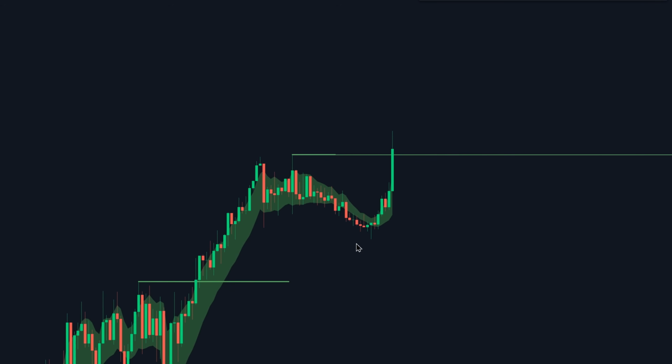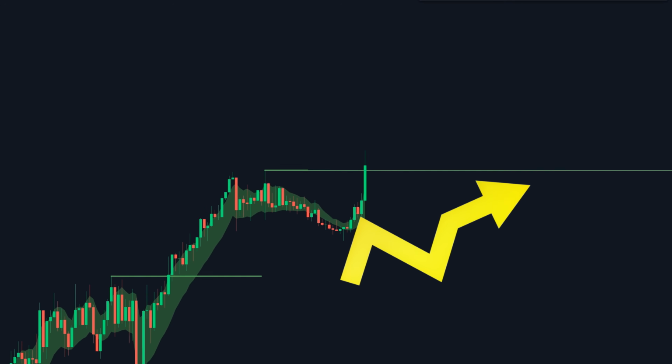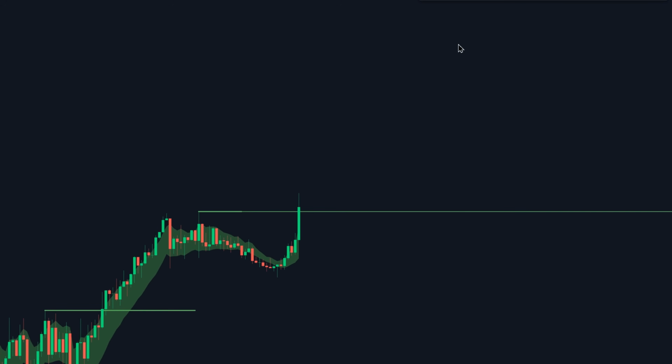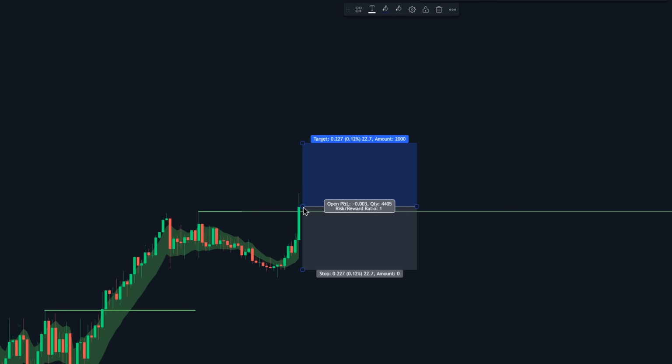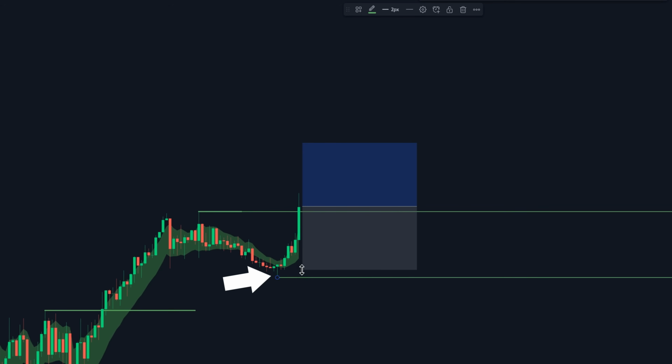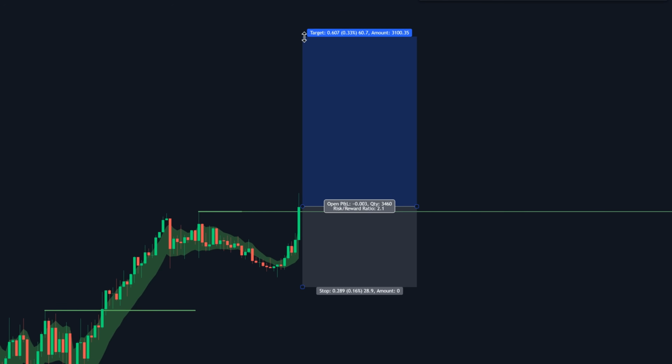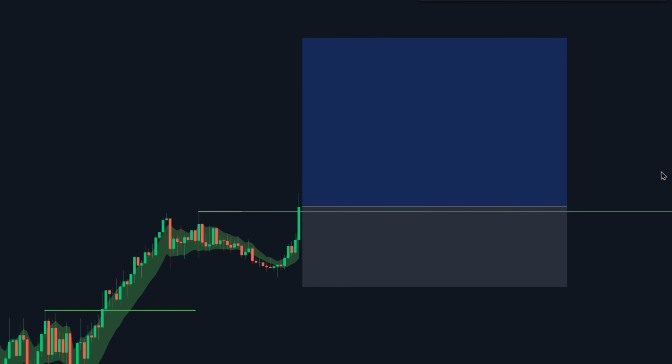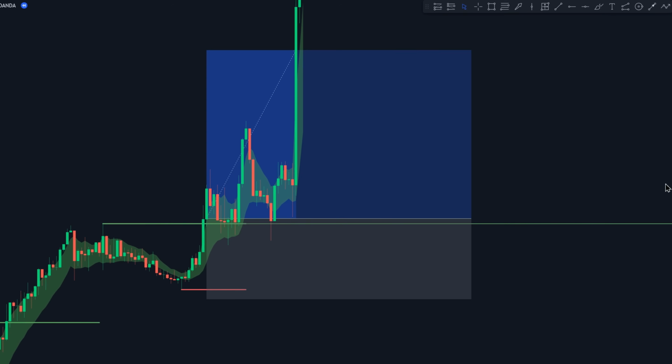The second condition is that we need the trend ribbon of the RSI Momentum Trend to be colored green. This indicates that the market is in a bullish trend. With these two simple conditions met, we enter a long position. You could set the stop loss right below the most recent swing low. For the take profit, we're going to set it at 2 times the risk. We let this trade run and take profit.